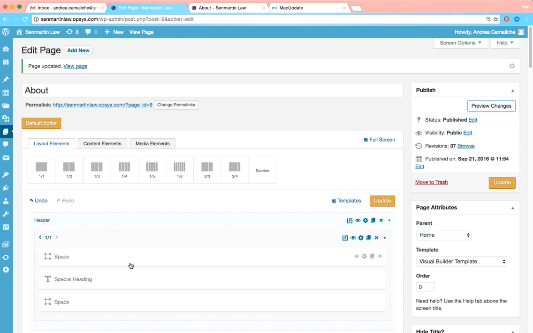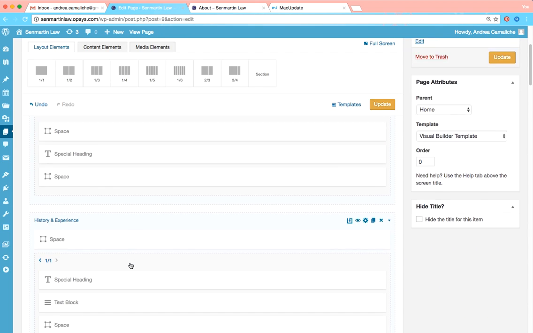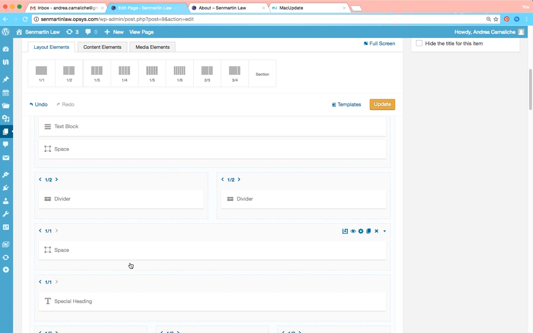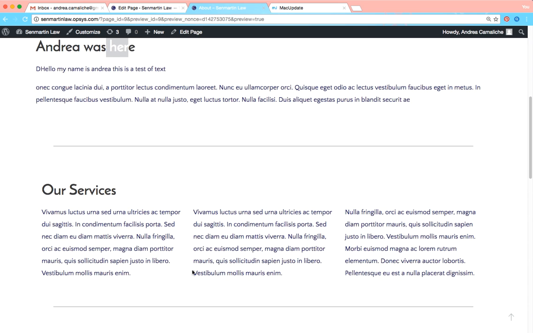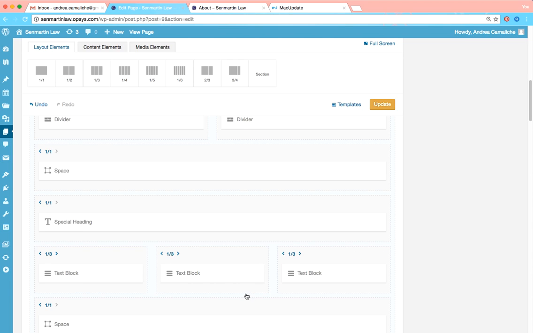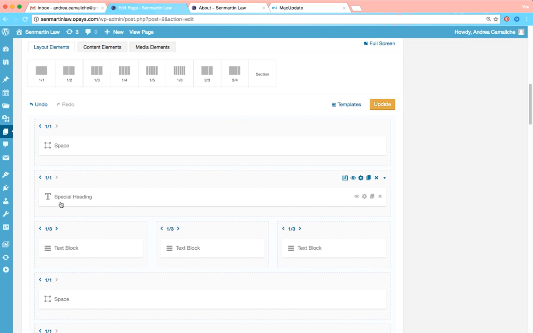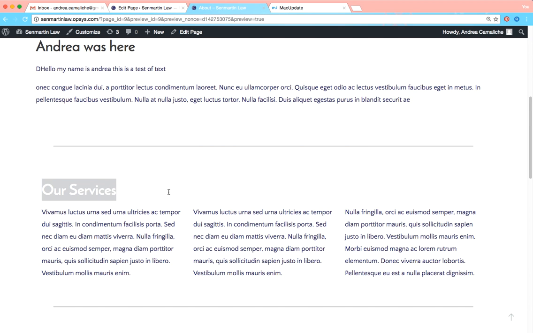Let's do a second one too, so we can just show you. I can show you with the triple blocks. So these 3 text blocks, they're the thirds right here. They mimic this our services part. The heading that is above these 3 text blocks, it says special heading. That is this our services. The headers are always a separate chunk to the text blocks. That's just how the formatting is for it.